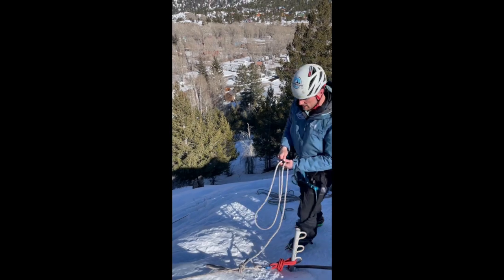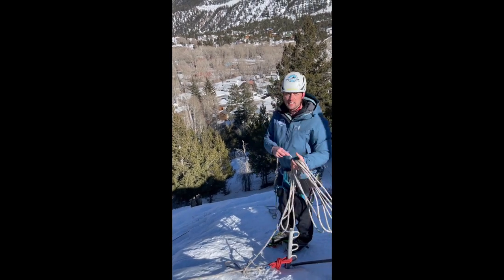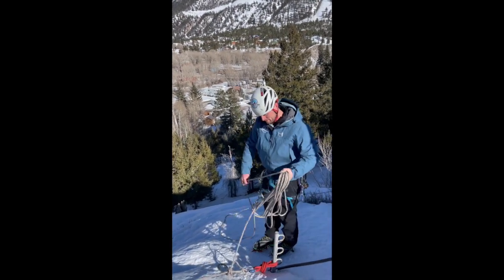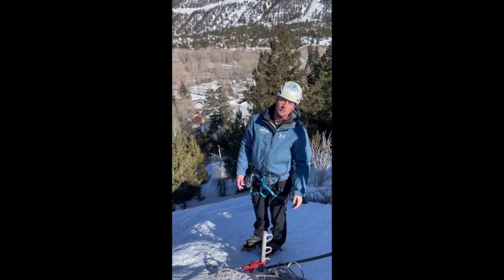Okay, lastly, I'm going to coil my static rope, and I'm going to leave it right here in a nice coil so it's not all over the place and people don't step on it with their crampons. All right, now we can go enjoy some climbing.